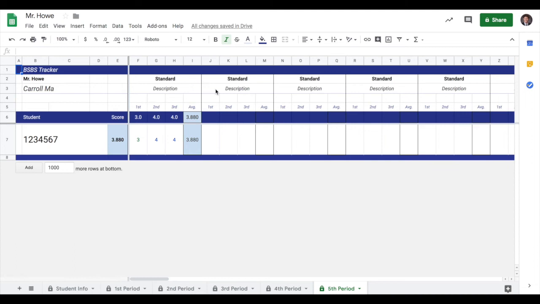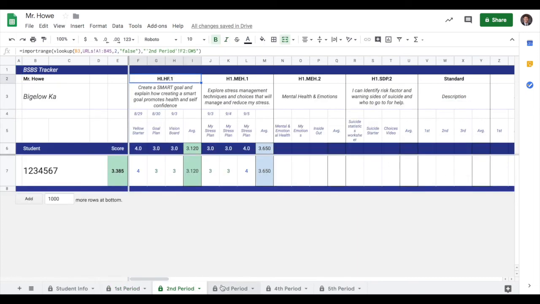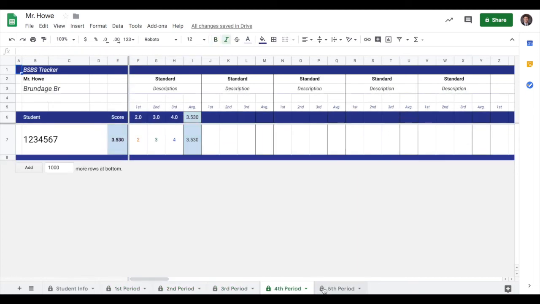Now, I only need to do that step the first time I set this up. So after this, you won't need to click on that anymore. Every time I visit these, it will show me how I'm doing on all of the common formative assessments, and my level of proficiency. The second my teacher inputs a score, I will be able to see it from here. So this is a very important place to bookmark and to keep on tabs throughout the school year.